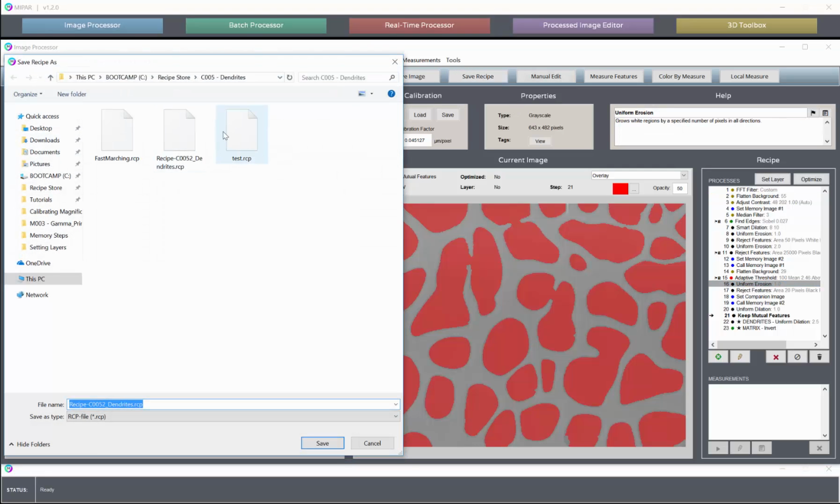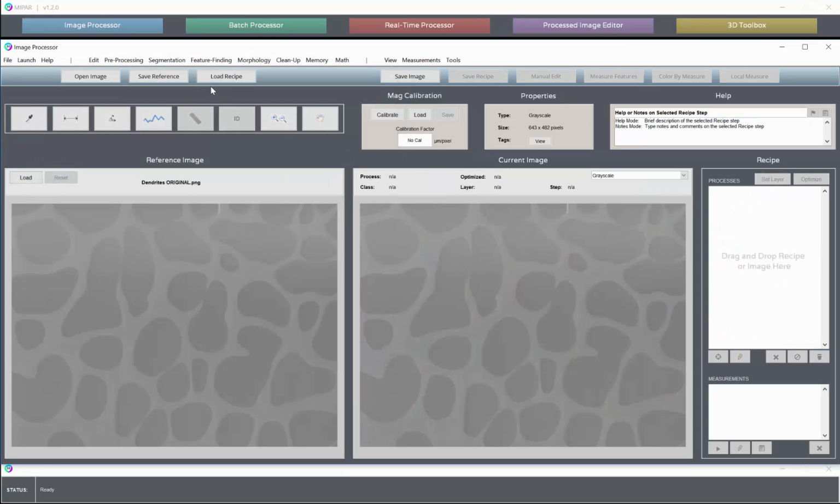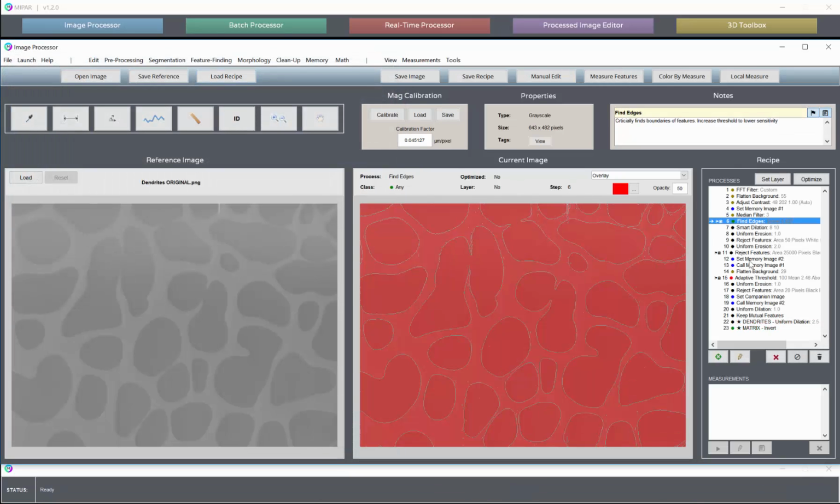So, of course, if we were to save the recipe and clear it out, load it back in, now our notes and flags are, of course, still there. So those are notes and flags. We hope they help improve the readability and allow you to record more of your thoughts into a recipe, and hopefully they'll allow us to include more of our thoughts when we deliver custom recipes to you.